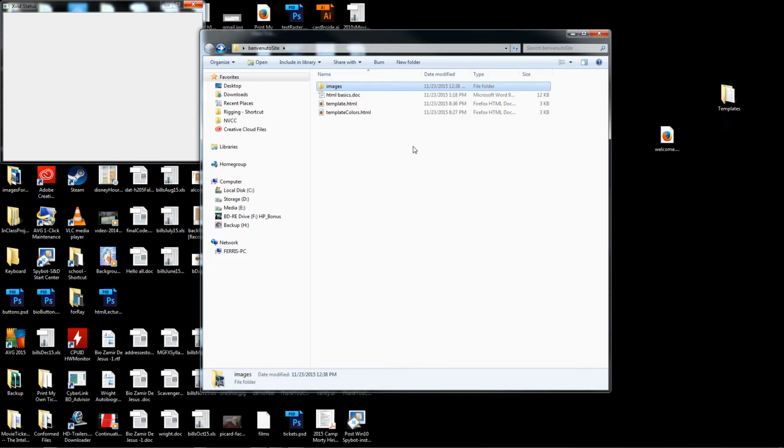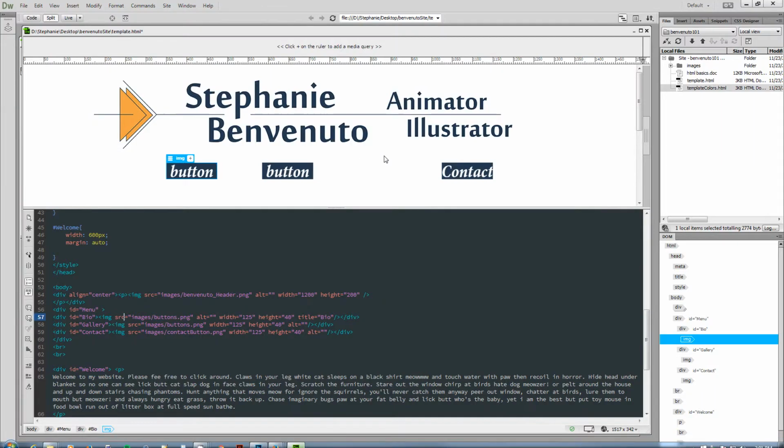If you're sending me examples of your site and it doesn't have all this information, that is not going to work, right? So you need to make sure you keep everything in one place and that you keep these working files too. All right. Once you do that, once you get everything in a folder, you are going to have to do something called manage site.